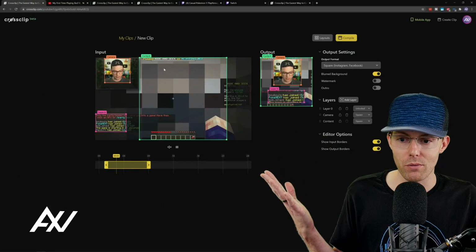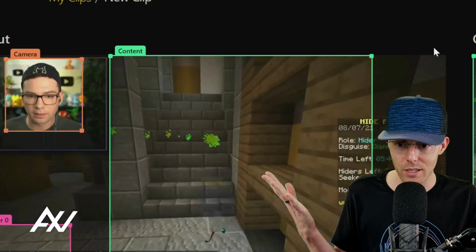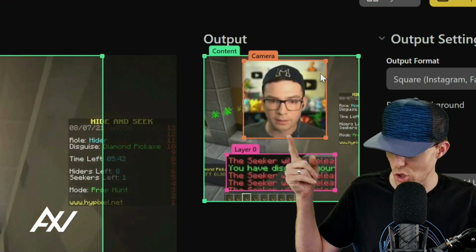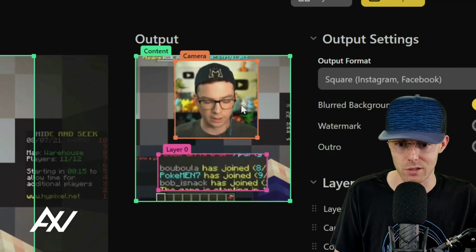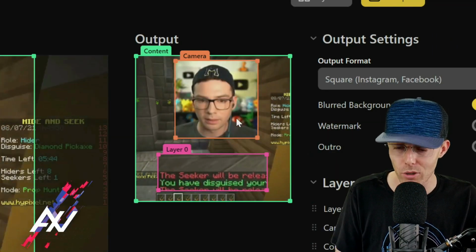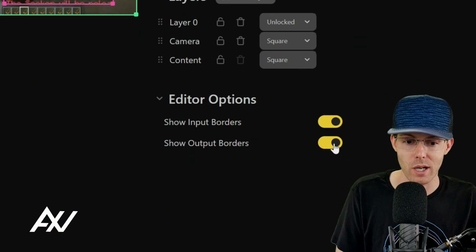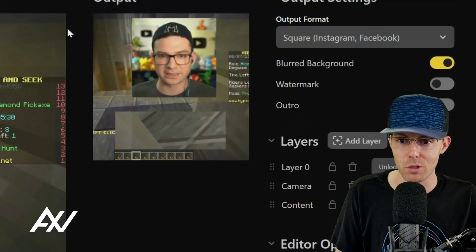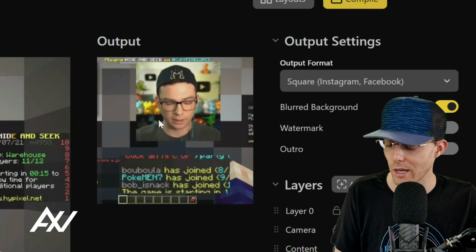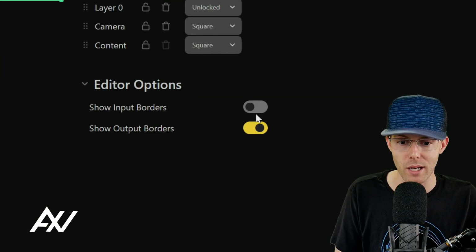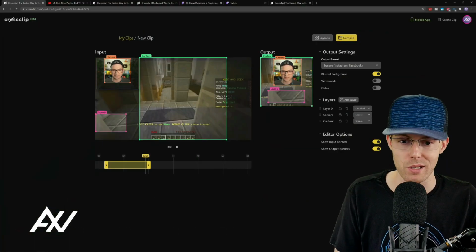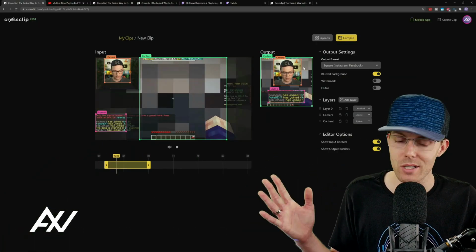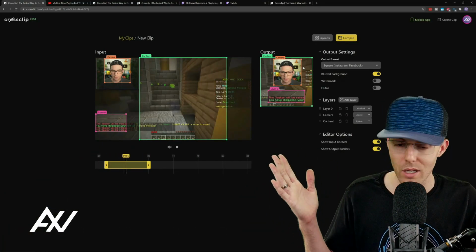Couple interesting editor options that you should know about. As you can see in both of these windows over here on the input side and on the output side, there's these giant colored boxes. Let's say you don't want to see the colored boxes and you want to see what the content will actually look like on social media. You can go ahead and just turn that off. And then when you go look at the output, it'll show you the clean output, okay? And then if you want it back, so you can resize everything, turn them back on, and then boom, you'll have the boxes there again. That's it. It's a very simple, easy to use editing interface.